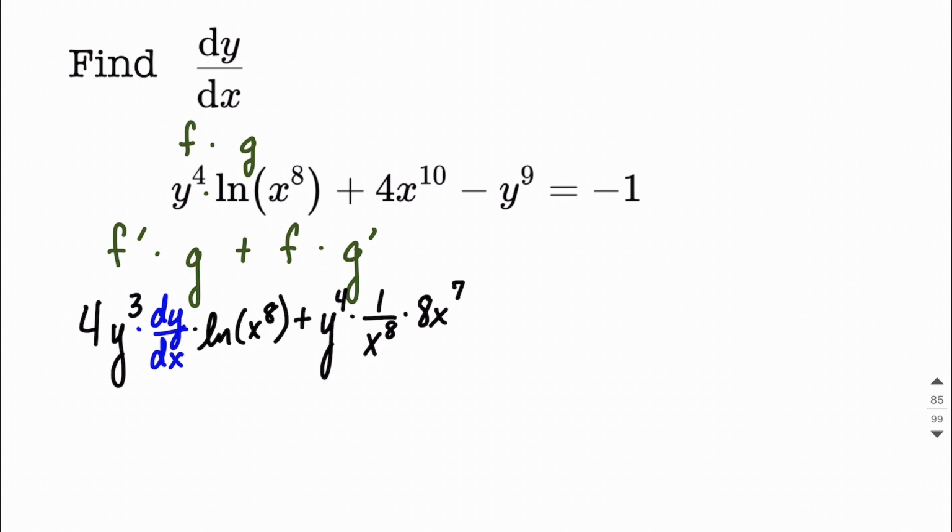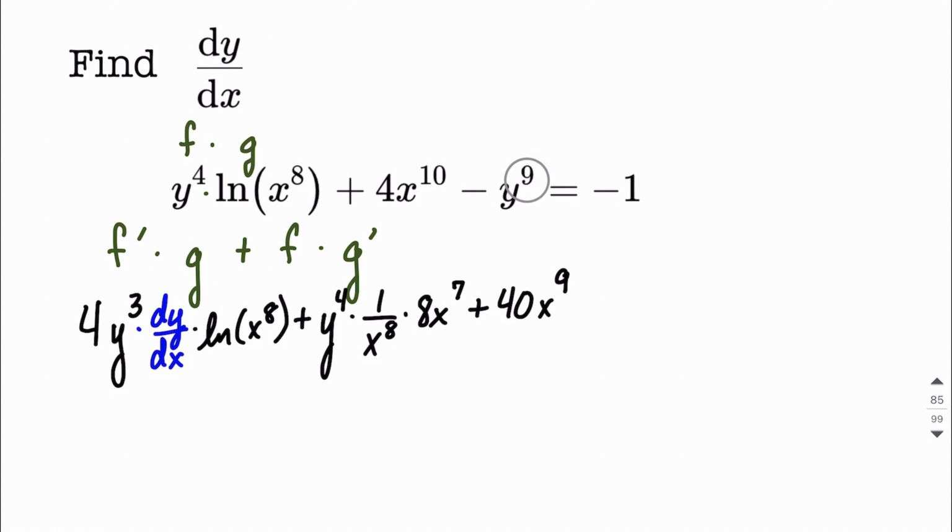Taking a look at our next term, we have 4x to the 10th power. So as we think about taking its derivative, it again is going to be the power rule. We have that number out in front, so as we bring the 10 down, we'll go ahead and multiply that by the 4. So that'll give us 40. Then our variable was x. Reduce the exponent by 1. 10 minus 1 is going to give us that 9.